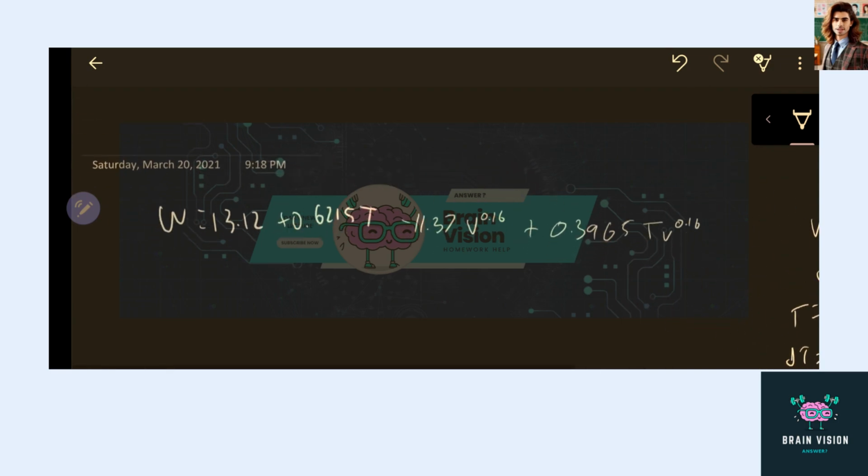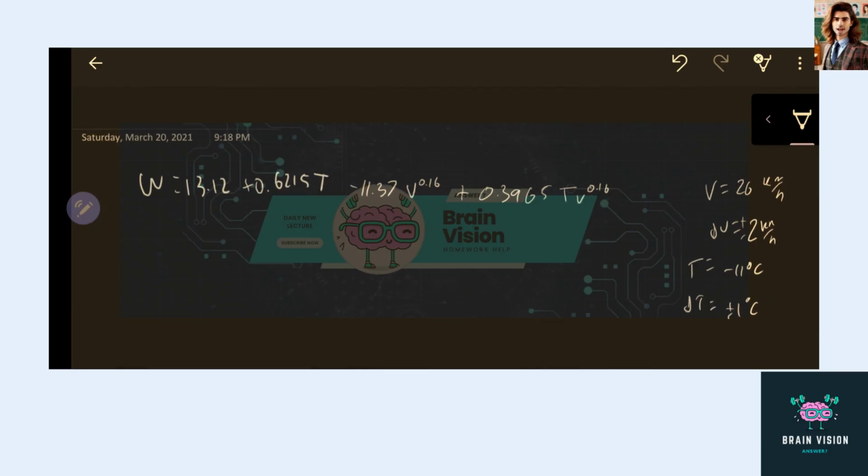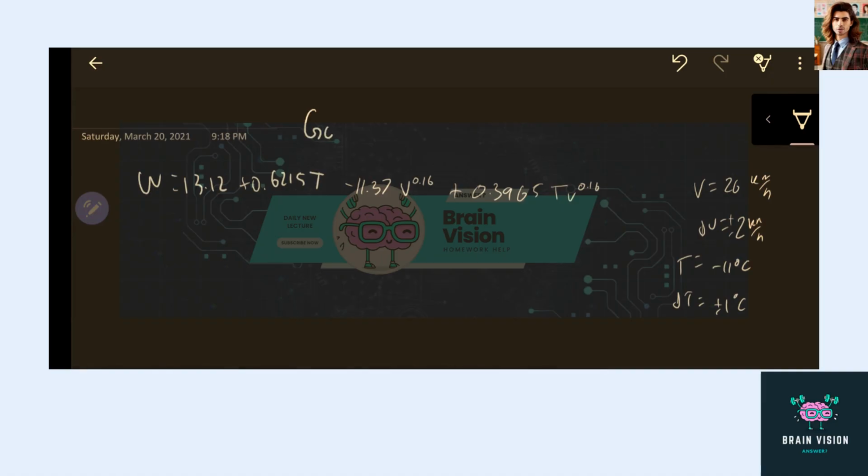So that means how we're going to actually solve this problem and find dW, which is the goal of this problem. In order to do that, because they're asking us to calculate the maximum error of the W value, and as we talked about, error is just the derivative, so we have to take the derivative. So let's start by taking the derivative, dW.